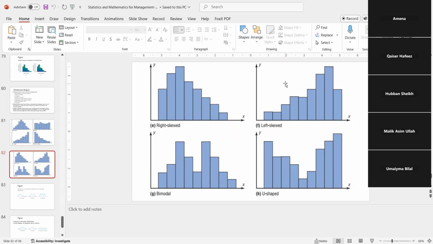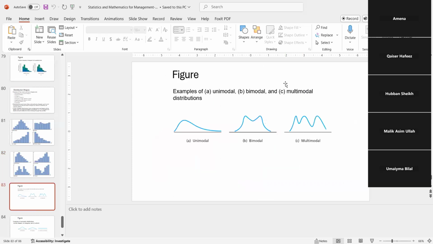While the bimodal distribution is a distribution or a graph which has approximately two peaks, then it is labeled as the bimodal distribution. Then we have a U-shaped curve where, if you draw a freehand curve, you can identify or have a look at a U-shaped curve roughly drawn.